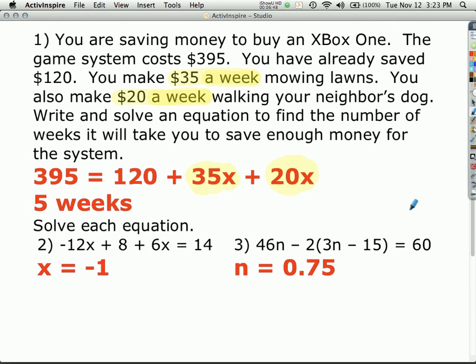Yeah. So, I did the problem. The first time I added 120 plus, because the first time I didn't add the 20 times a week. Okay. Because I didn't really pay attention to that. Okay. I added 120 plus 20, I got 140.